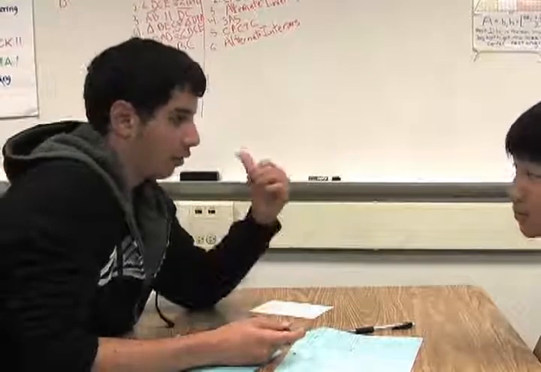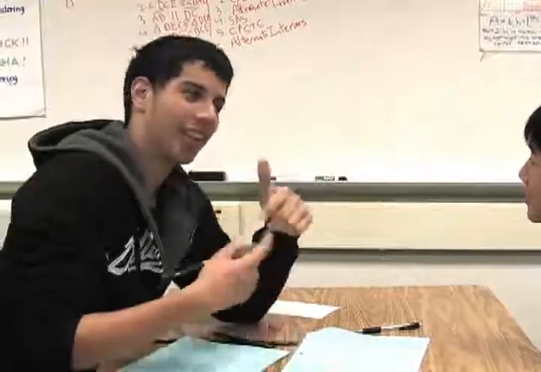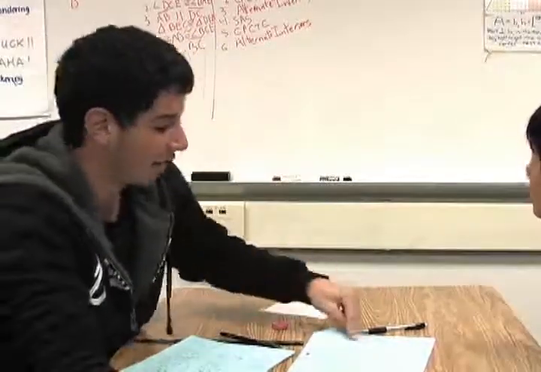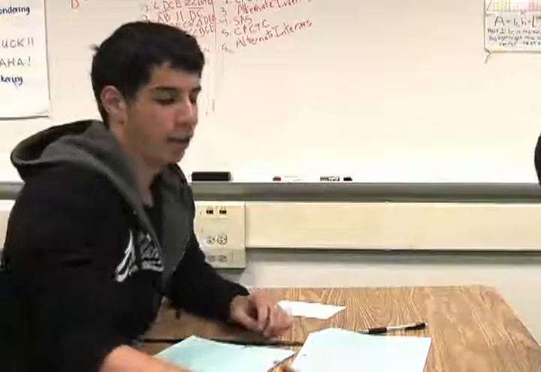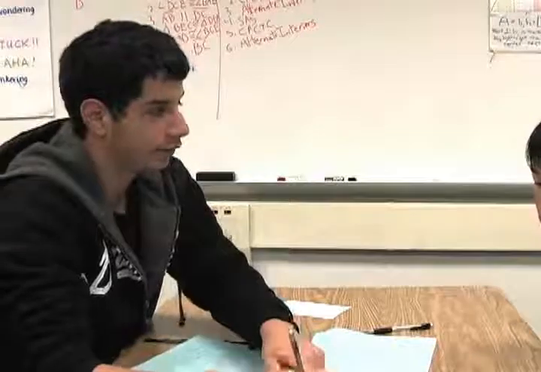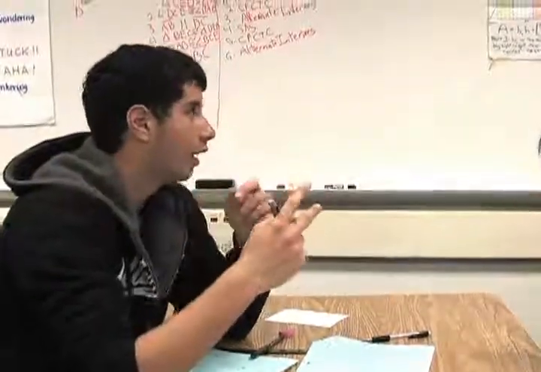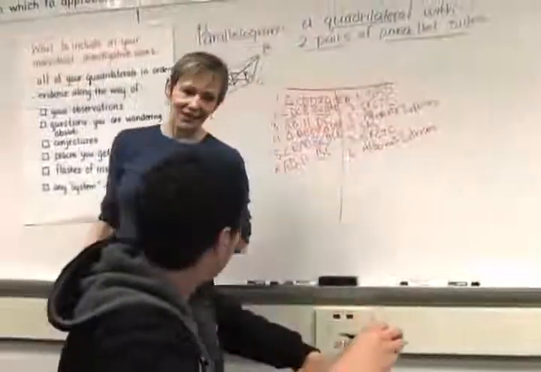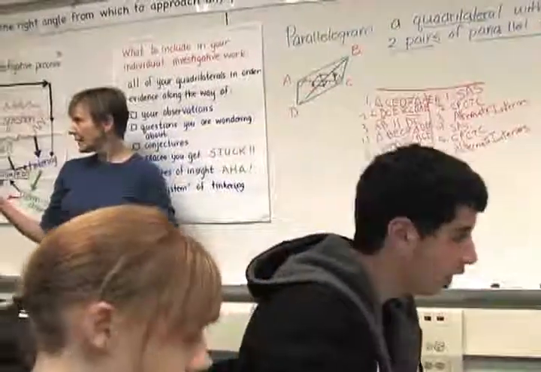I think we should use 2 columns. We can prove it when we're talking in paragraph, but when we're writing it down, it's a lot shorter. Miss Humphreys, if we do a 2 column proof, do we have to write given, all that stuff? Do we have to write 2 sides of opposite, or 2 sides of parallel? Actually, you couldn't. 2 opposite parallel sides. Did you think something was missing?